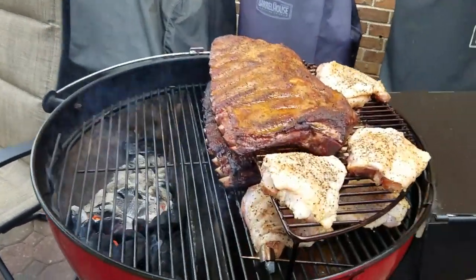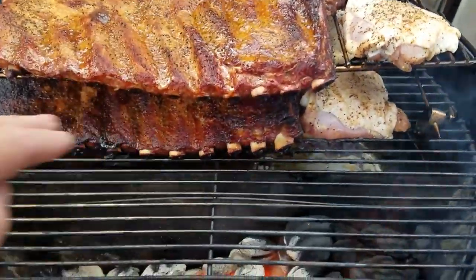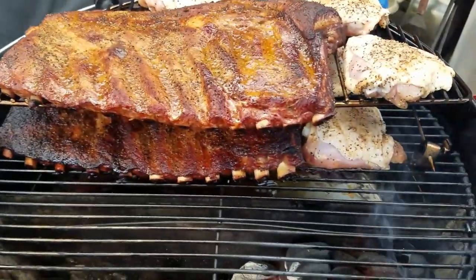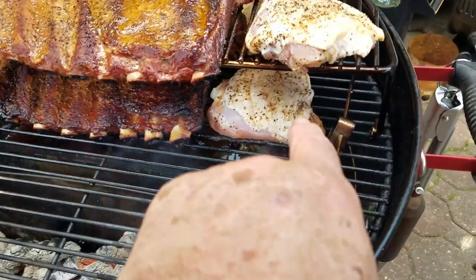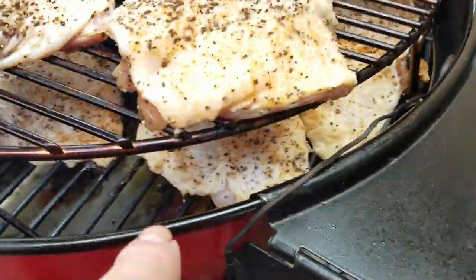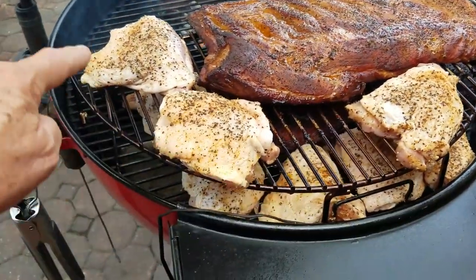Here's what I ended up with. I swapped ribs, put the one that was on the top on the bottom. Looks like it's cooking a little hotter up top. And I put four or five chicken thighs down below and three up on the top.